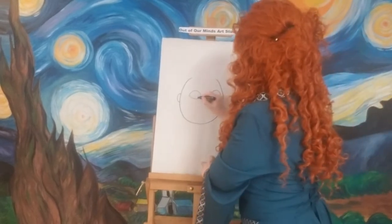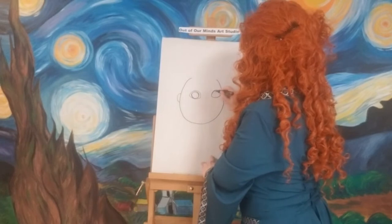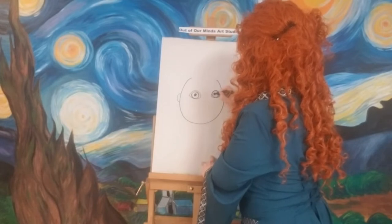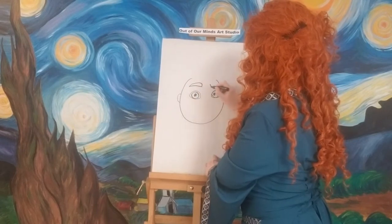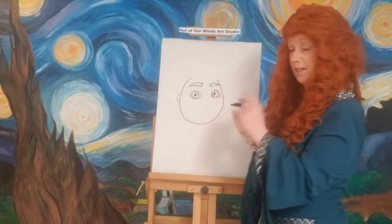All right, now we're gonna make the circle inside the colored part. She's gonna have blue probably. And then we're gonna make the pupil right here. All right, and let's go ahead and give her some eyebrows. We're gonna give Merida big eyebrows. Big, beautiful eyebrows. Usually we just make a line. Today we're gonna make them a little thicker.